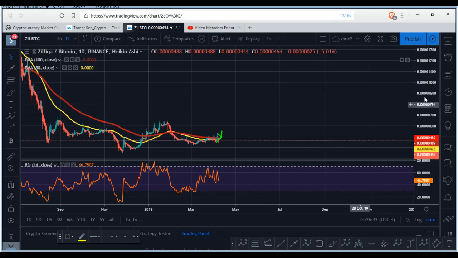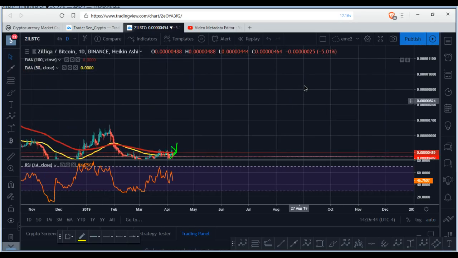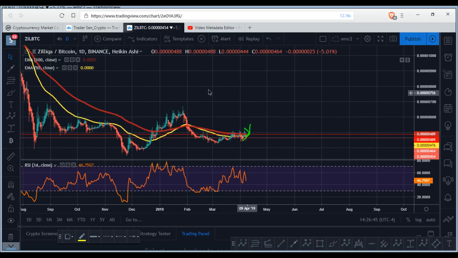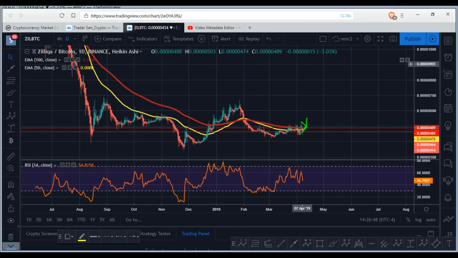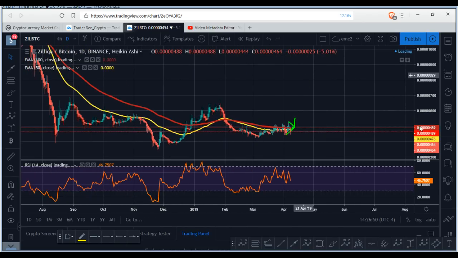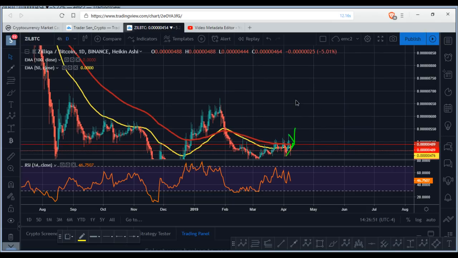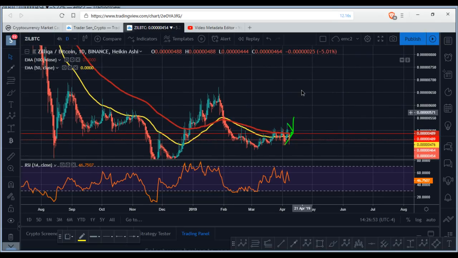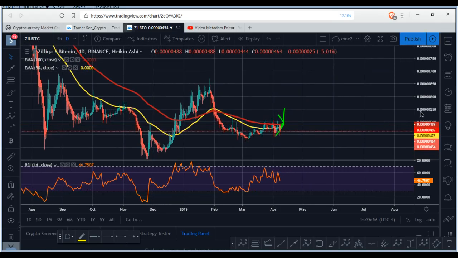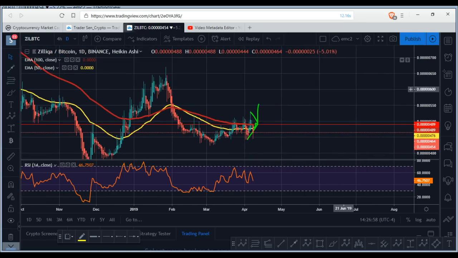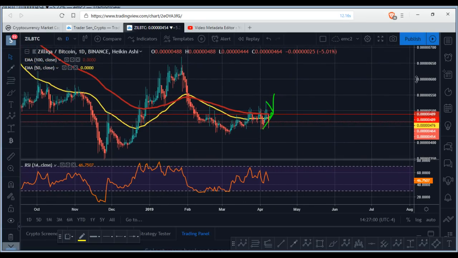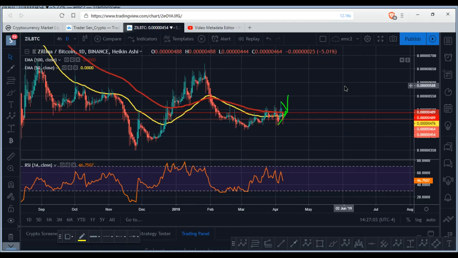Tezos. I never took a look at Tezos. Okay, let's take a look at Zilliqa. Like I told you, Zilliqa looks like Dash, NEBLIO, Aion, not Aion, I keep mentioning Aion, but Dash, NEBLIO, Zilliqa, they got Tron, they got the same pattern, right?